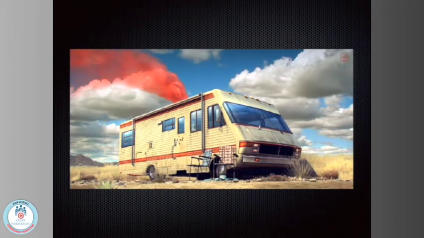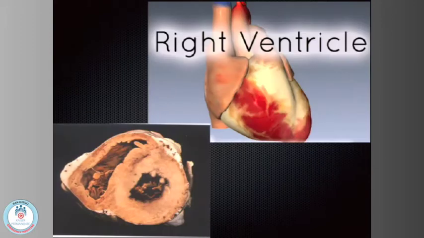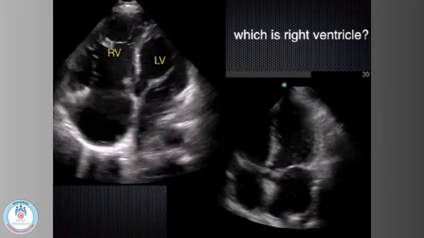Until this show made the RV famous, the RV was really ignored. And I'm not talking about breaking valve, I'm talking about the heart, the right ventricle. If you look at the right ventricle, it's got a very strange shape to it. It's got thinner walls, and it contracts in this cylindrical way. The LV is much simpler in the way it operates. The RV is weird and complicated and has this cylindrical up and down longitudinal contractility to it.